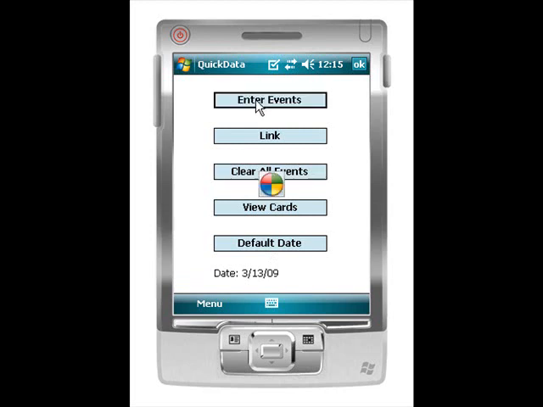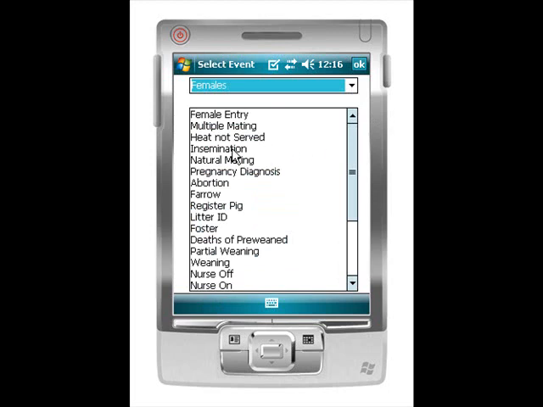Click Enter Events and select Insemination as an example.